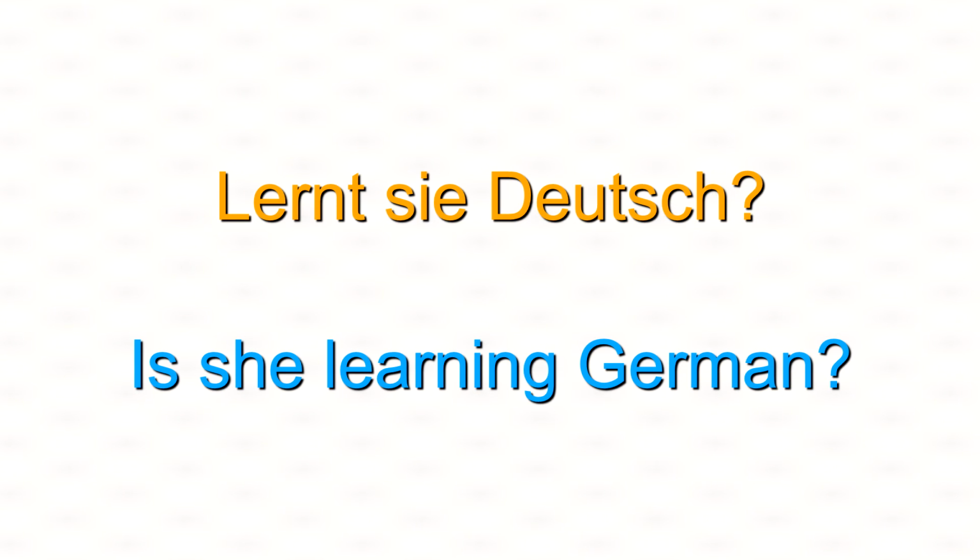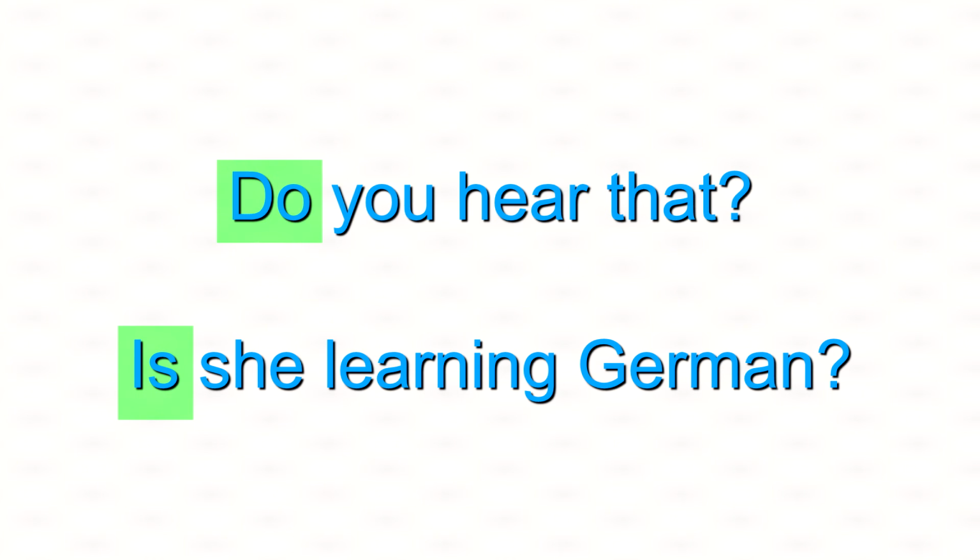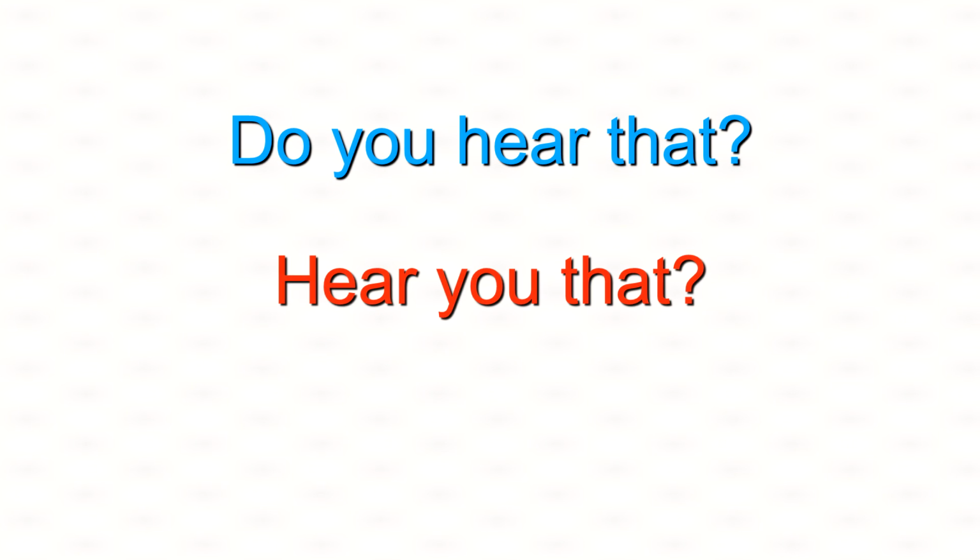It doesn't exactly work like that in English. English always uses an extra verb in questions and puts that at the front of the sentence instead, either to be or to do. Like in the translation of the sentence from before, is she learning German? Or in the sentence, do you hear that? If English followed the same rules as German, it would be, hear you that? Which sounds very wrong, because it is, but in German this is exactly how it works.